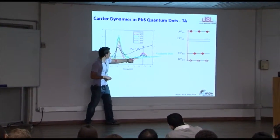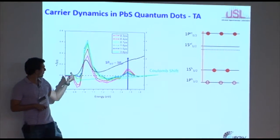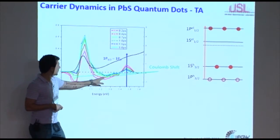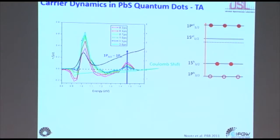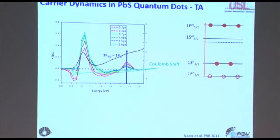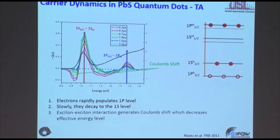So we start having more absorption here, because if I translate this curve, the black curve, to lower energy, you're going to have more absorption here and more absorption here. That's why you see this increase in absorption. But why do you see this bleaching here and there? Because here, you're populating this state. So we actually find out where there is a state. And as the time goes by, the electrons will fall to this state. As it falls to this state, it starts to populate this and depopulate that. So as it comes down here, it goes up there.